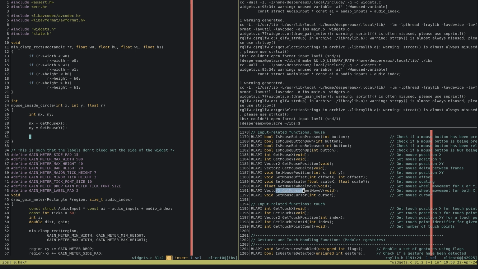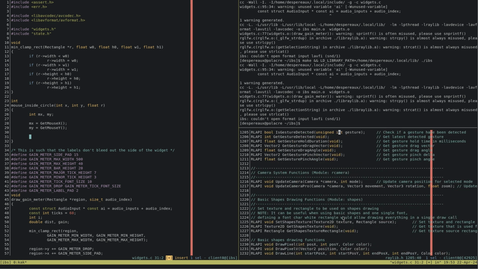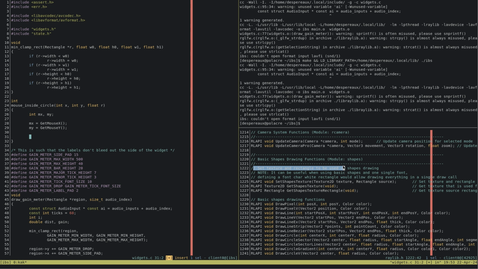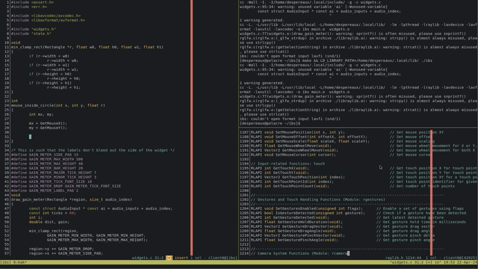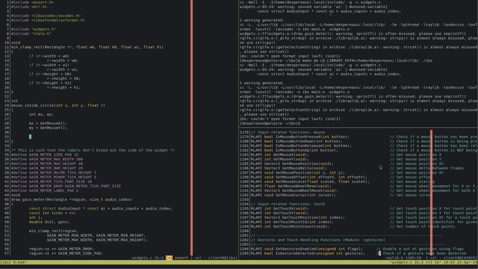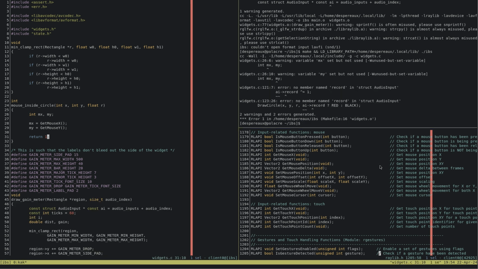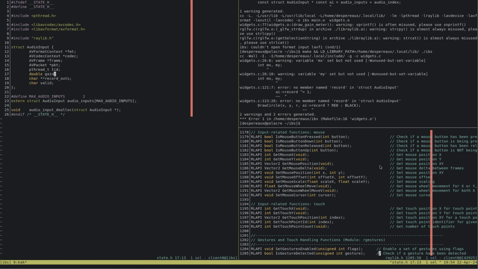You can set the cursor type, touch related input, basic shape drawing function, set texture in rectangle. Yeah, that's a later problem.